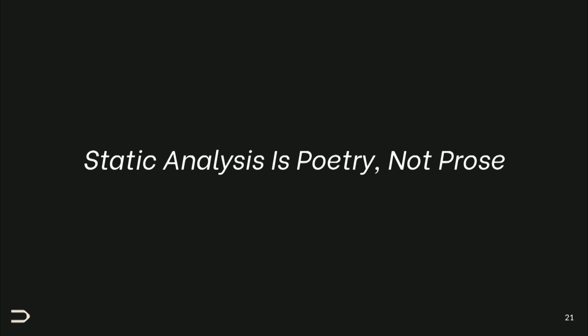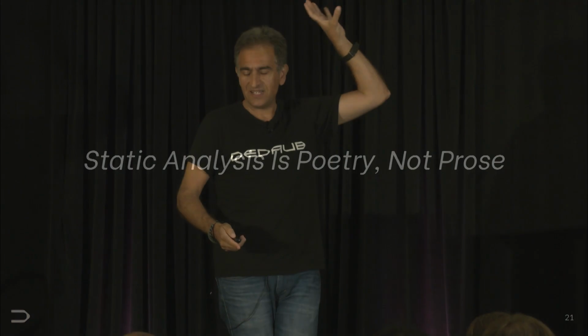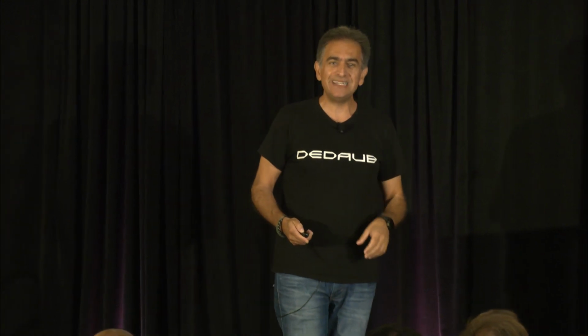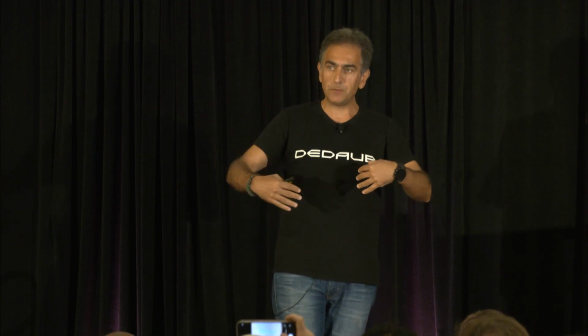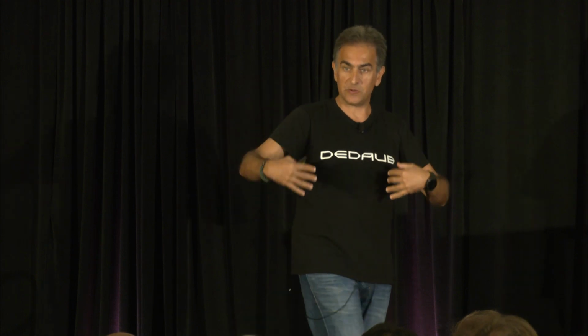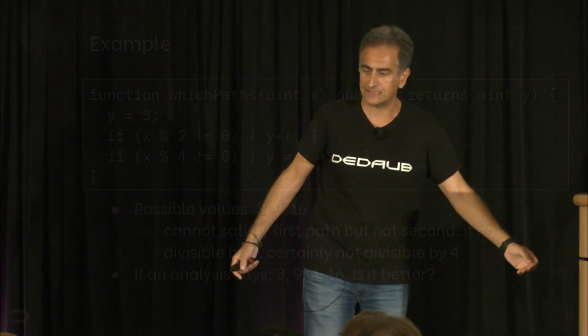The philosophy behind everything you're going to see is summarized by this. Static analysis of our kind, especially, is poetry, not prose. Now, what does that mean, really? It means it can have a fairly fuzzy idea of what the program will really do. And we will see this in multiple examples, and then we will see how we exploit this in designing a fairly high precision, fairly high completeness static analysis.